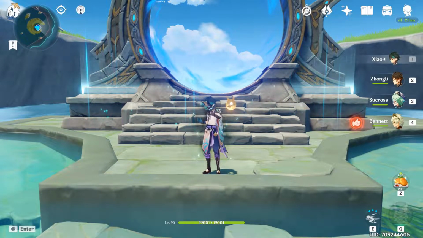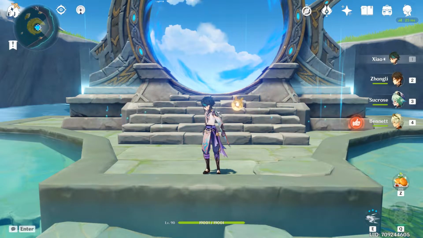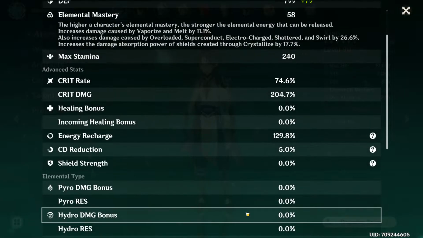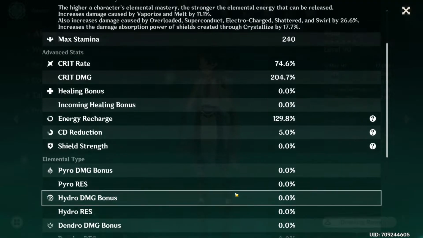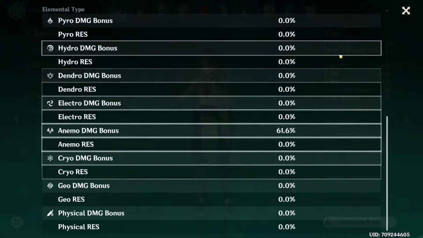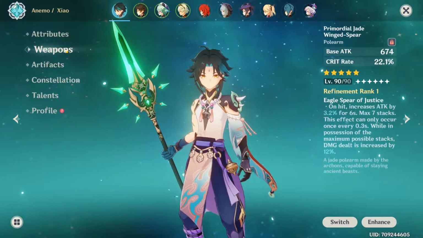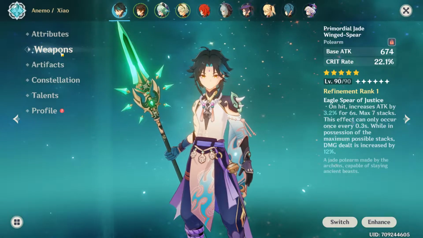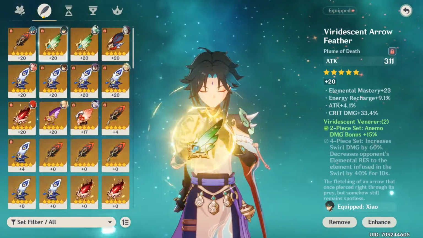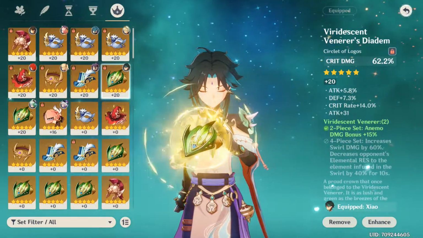I've been highly anticipating his release, so I did prep quite a lot for him, and here's his build. He's level 90. He's got about 70 crit rate, 200 crit damage, 130% energy recharge, and 60% enemy damage. I'm running a Jade Wing Spear, which is the best in slot weapon for him, and I'm running 2 Gladiator, 2 Viridescent. Attack Sands, Animal Goblet, Crit Damage Circlet.